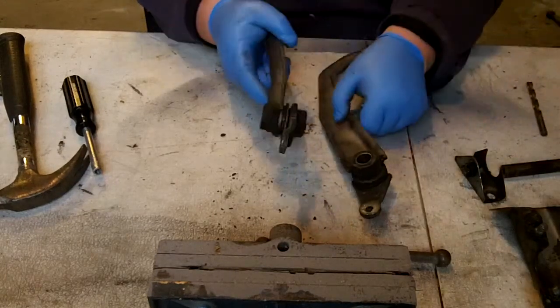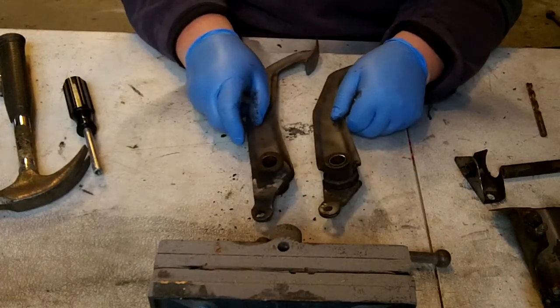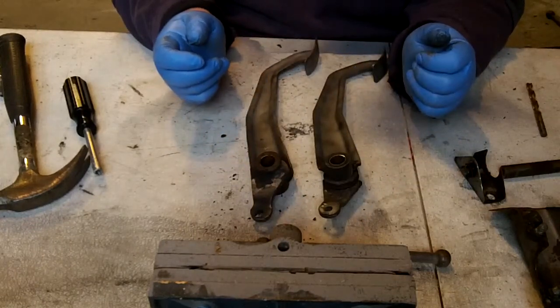All right, that's it. So I'll take a video when I have these cleaned up a little bit, and maybe we'll take a video when we go to reassemble them. All right, that's it for now.